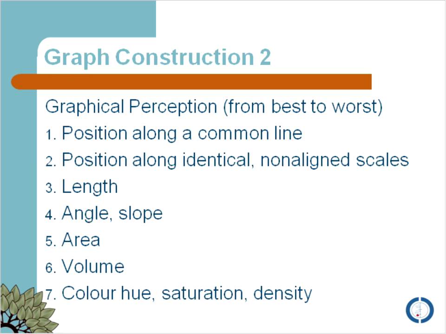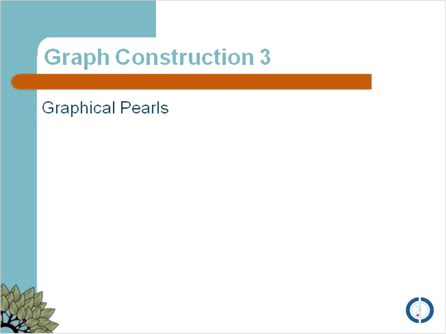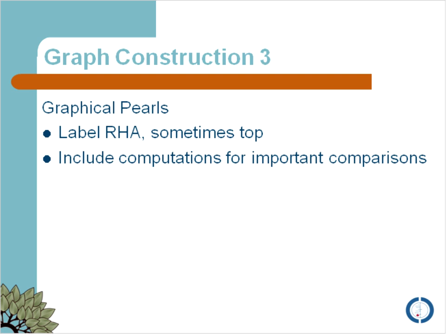Okay, well, now what I want to do is to shift over to some examples and see what you can learn from it by painting some of the pictures of what you should be doing with it. And then we're going to concentrate on a bunch of different graphs to be able to make these points. So the first of them is label your right-hand axis when you think it's going to be useful to you, and sometimes even the top x-axis can be helpful if the data in the data region are up towards the right-hand side of your graph. For sure, consider doing these things.